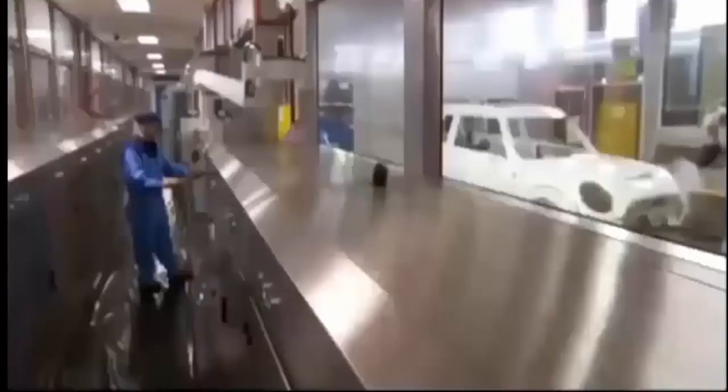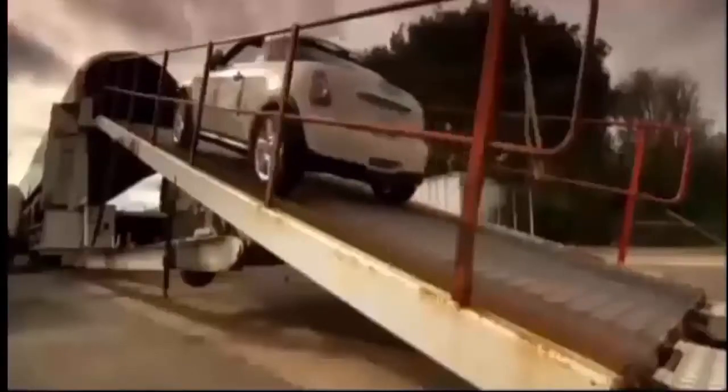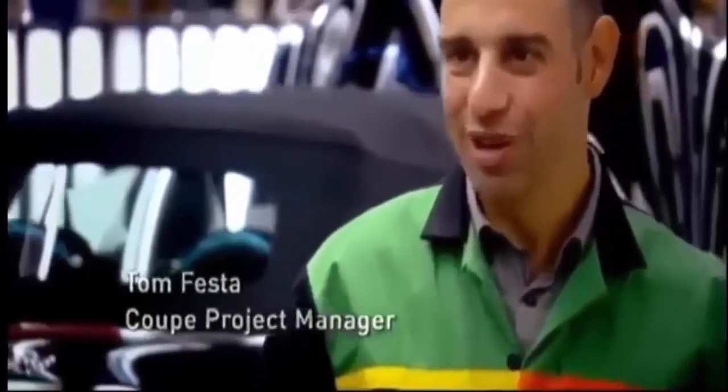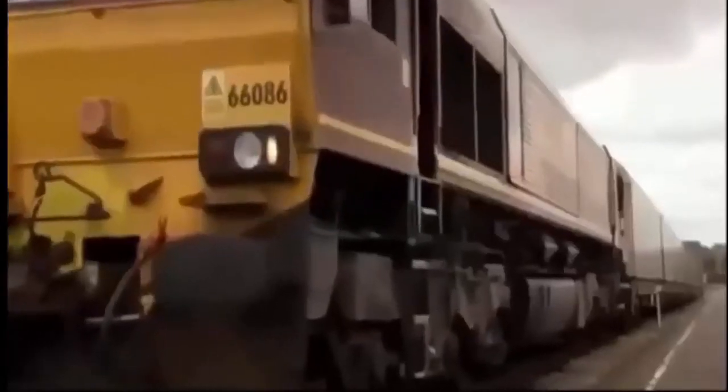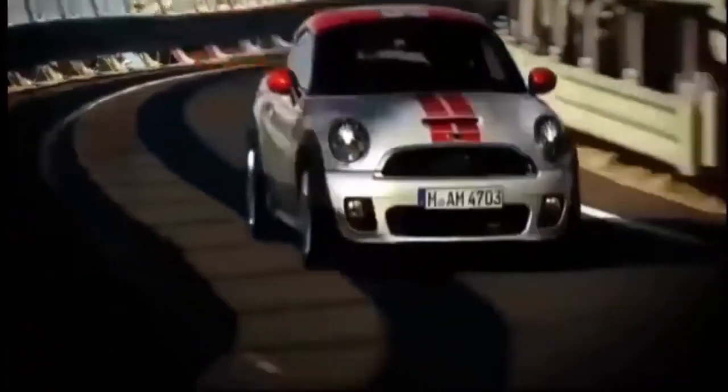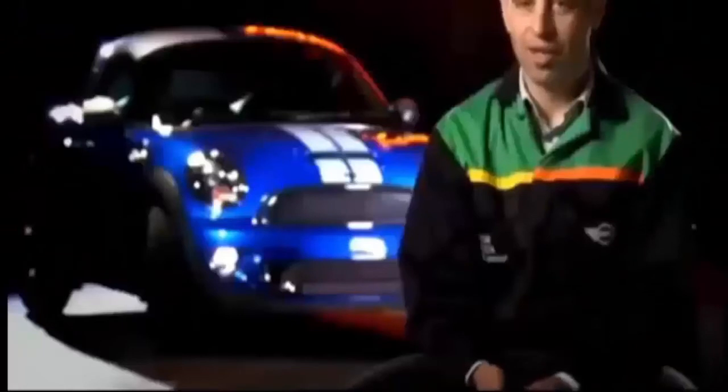From concept to reality in less than 2 years, the Coupé was designed on a computer screen, but born at the Mini Mega Factory. The Coupés join the rest of the Mini family to start their new journey. They're driven onto the factory's own train and then shipped on to 90 countries around the world. I'm sure the public will adopt the Coupé as the next new Mini. For many of the team, the making of these iconic British cars is more than just a job. When people see the Coupe, will they say it's a Mini? Definitely. There are a number of iconic style cues that shout Mini.